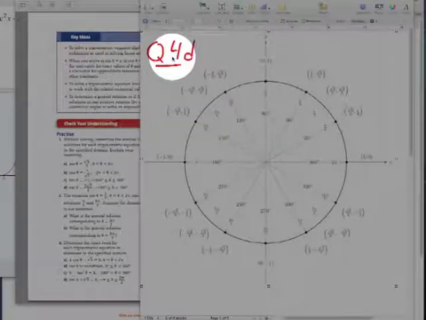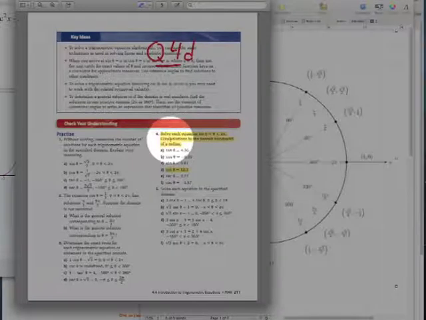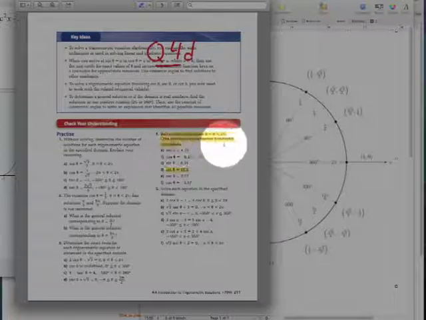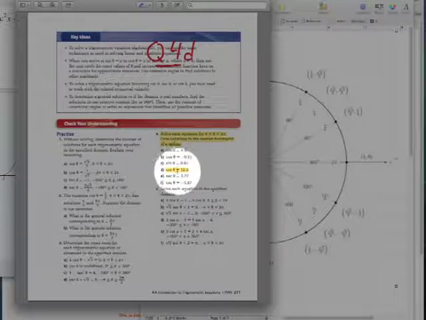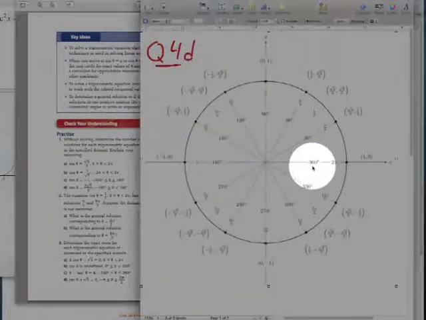Welcome back. Here we are in section 4.4, and I'm going to be dealing with the homework from question 4 now. So in question 4, they're just asking you to solve each equation in the domain 0 up to 2 pi, give the solution to the nearest hundredth of a radian. So when you see this hundredth of a radian, this is another way to say 2 decimal places. So you'll basically be plugging these into a calculator, so it'll be pretty easy. It's just a matter of, do you know your expressions?